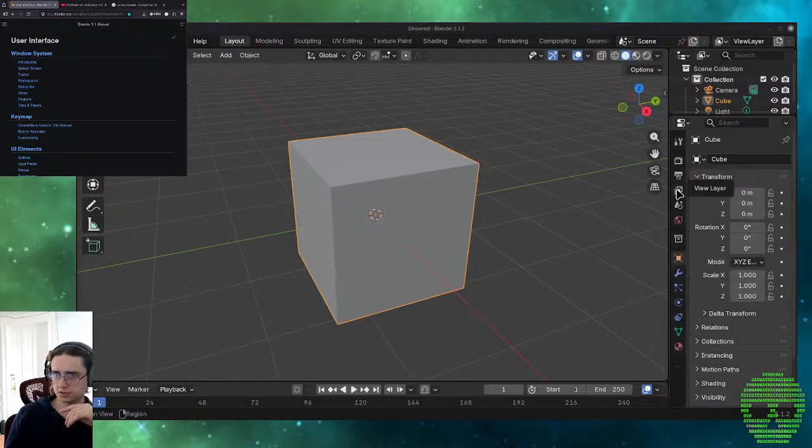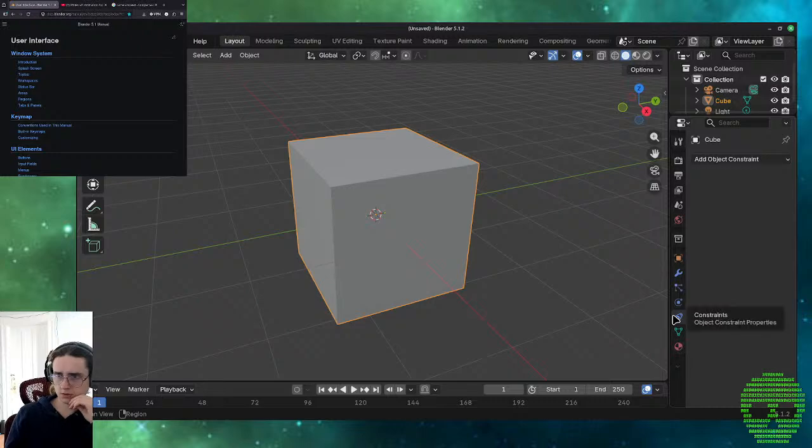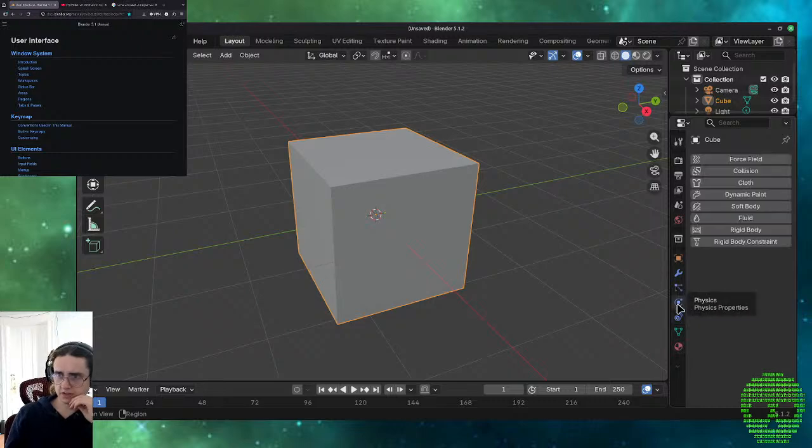Particles in... what is constraint physics?